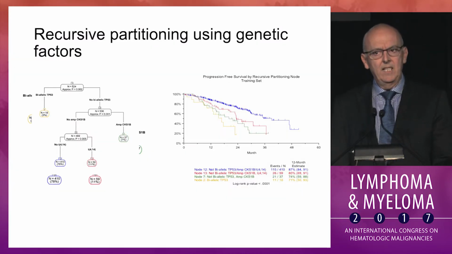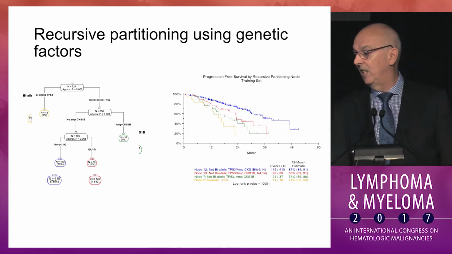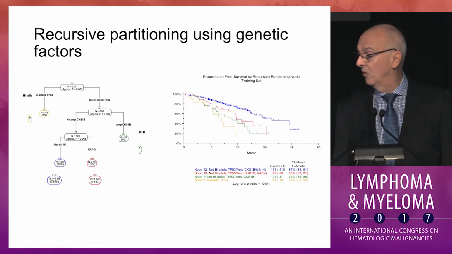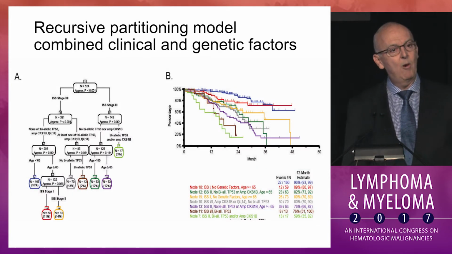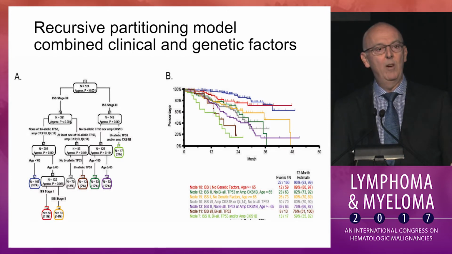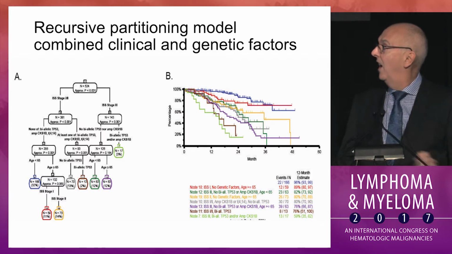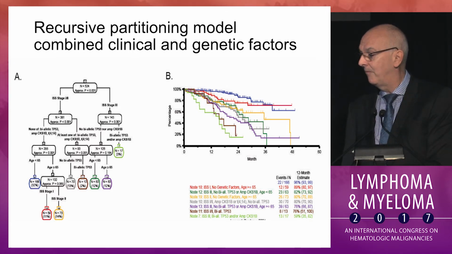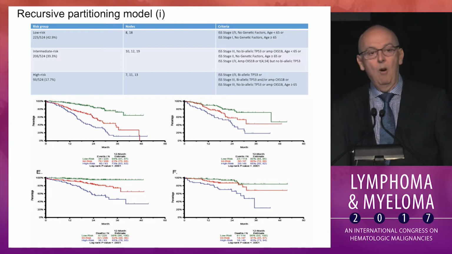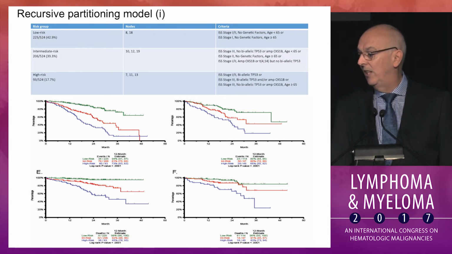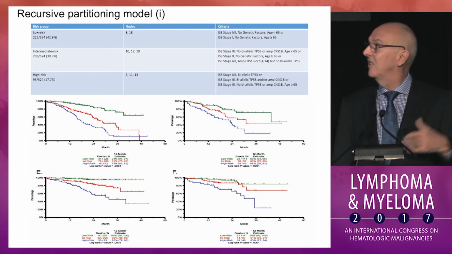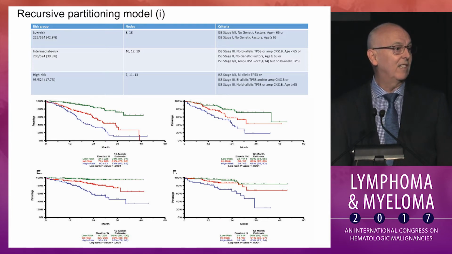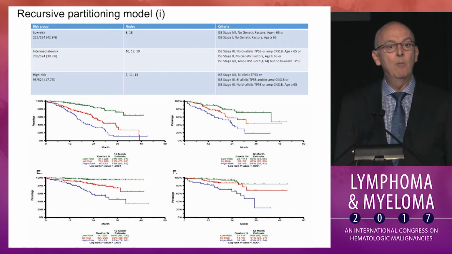And so you can take those factors and ask, in a recursive partitioning analysis, can you define clinical prognosis? You can see that simply with the genetic factors, you can come up with something that looks very rational and functional based on the three factors I've discussed. And you can integrate clinical factors into this, which is very important, and you come up with very complex looking nodal structures where each node is described in panel B and their contribution and what they are in the left panel. This condenses down nicely into what would look like a revised ISS, where you have low risk, intermediate, and high risk, as shown in this figure, that validates in test sets rather nicely with high specificity and sensitivity.